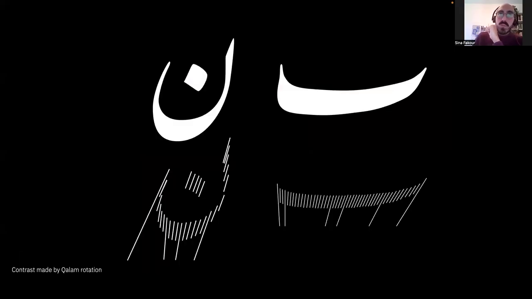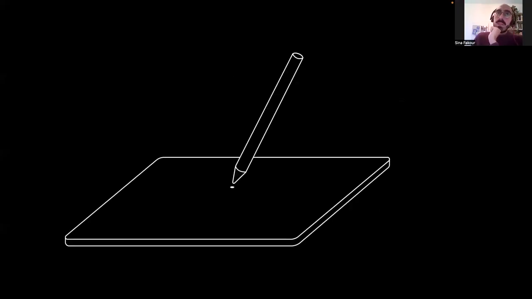One of the features of Arabic calligraphy is that the angle of the pen changes all the time when we do the calligraphy. When we are tracing a letter, we always have to rotate the pen, the reed pen, because the contrast, the thin and thick parts, are made by these rotations. This made it difficult to do lettering and calligraphy on digital devices, especially touch tablets, because they understand the touch surface as just one point. And rotation of one point remains just one point.